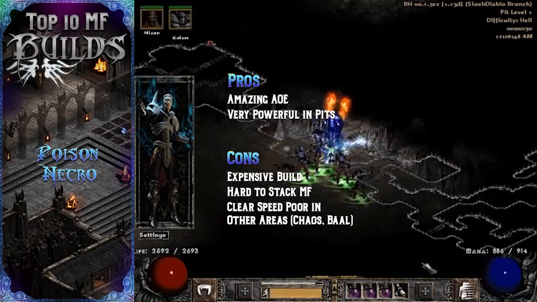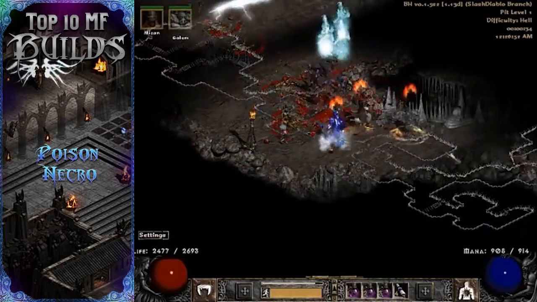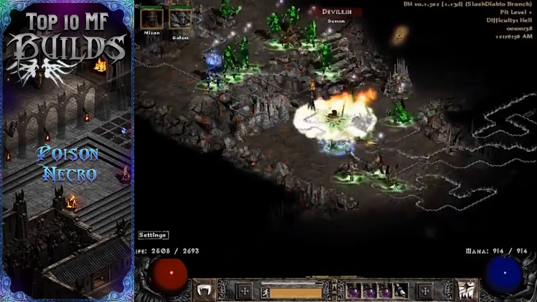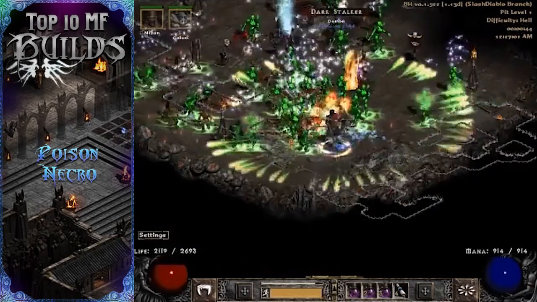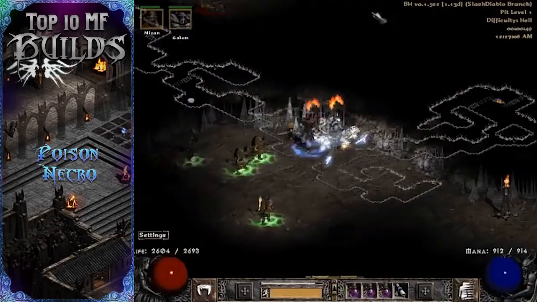This is an incredibly efficient magic finding character within the pits. It excels on the highest player's difficulty settings and has great AoE with Corpse Explosion. The only real downside to the Poison Necro is that, like many other builds on this list, it's very expensive. It requires Enigma and one of the rarest uniques in the game, Death's Web, to reach its highest potential.